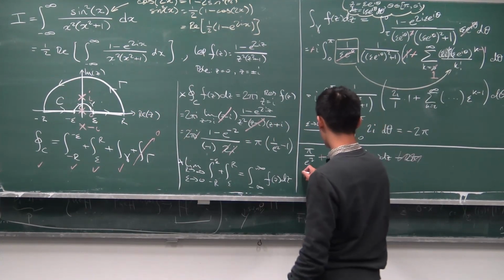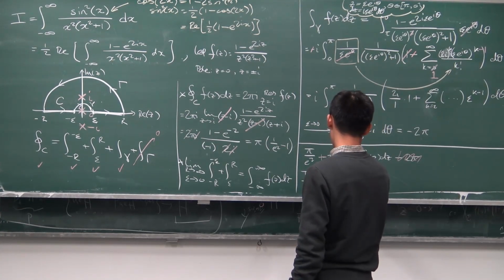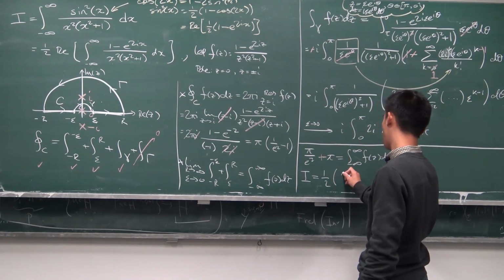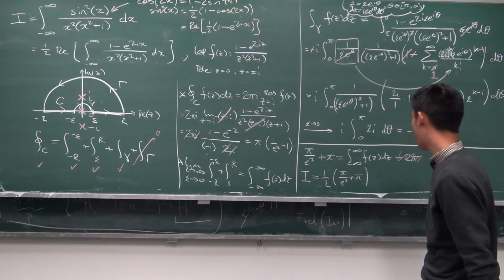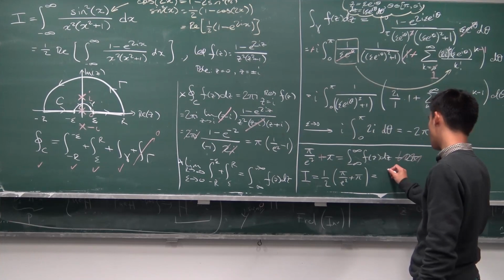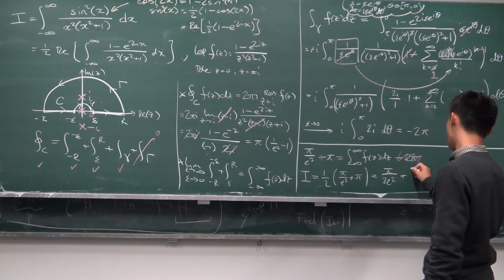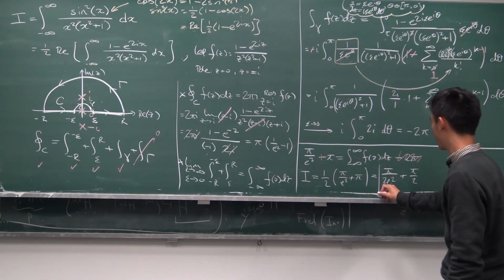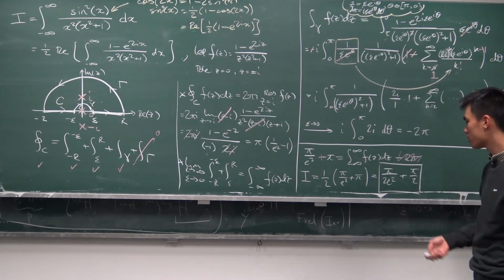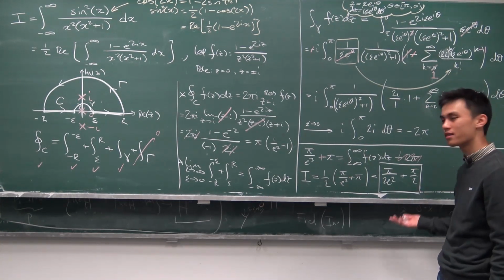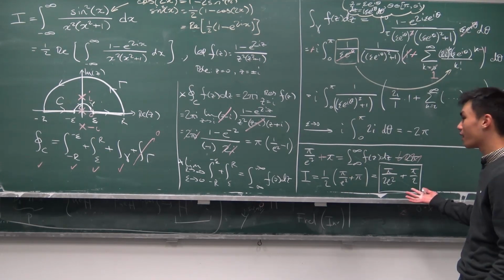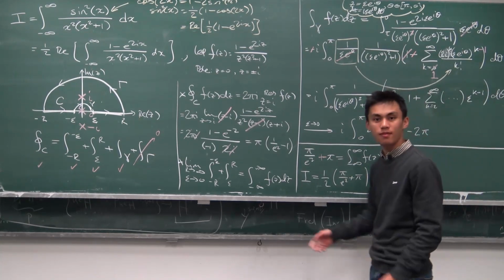So basically, I is just going to be 1/2 of pi over e squared plus pi, and we could simplify this a bit more if we want to. That's going to be exactly pi divided by 2e squared, plus an extra pi over 2, and this is going to be the final result, which is the exact same result that Maths 505 got using the real method as well. So that's basically all for this integral here.